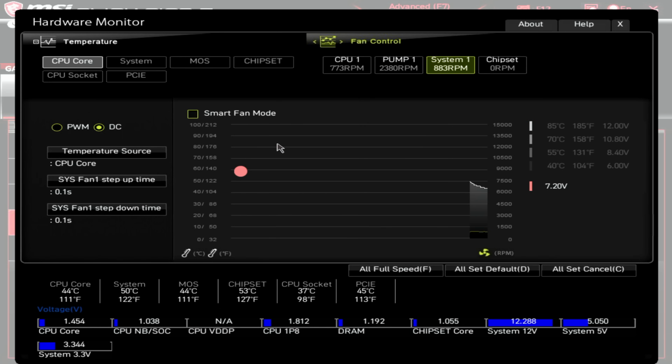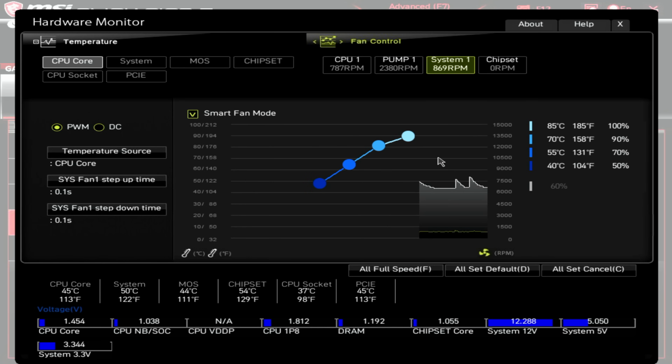So system fan 1 is our Noctua fan, which is exhausting out the rear of the case. It's running in DC mode. It does have a 4-pin connector, so it can run in PWM mode, so I'm going to enable PWM mode. And I also normally run smart fan mode on the system fan, so I'm going to go ahead and click that. Okay, so that's all our fans running just the way I want them to.